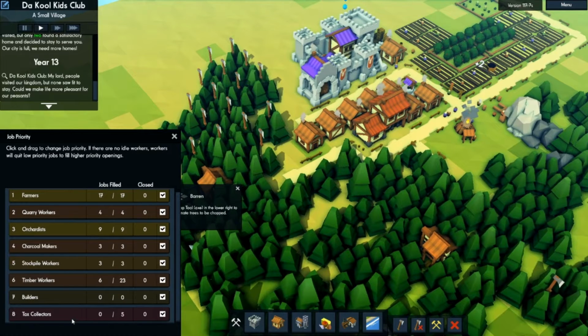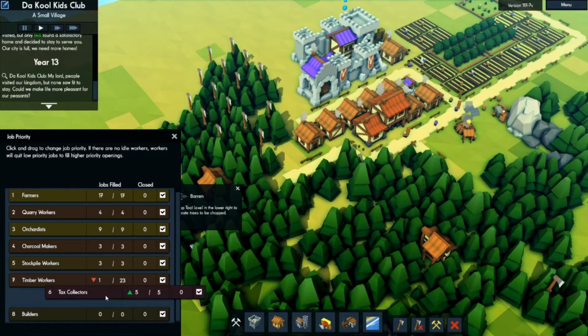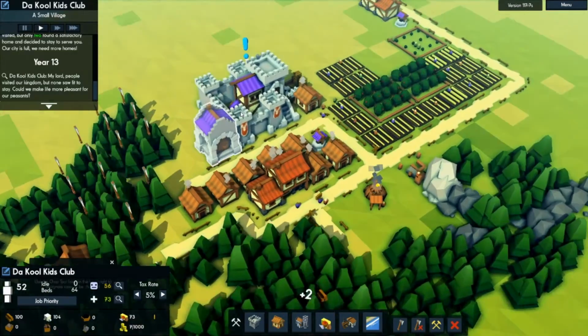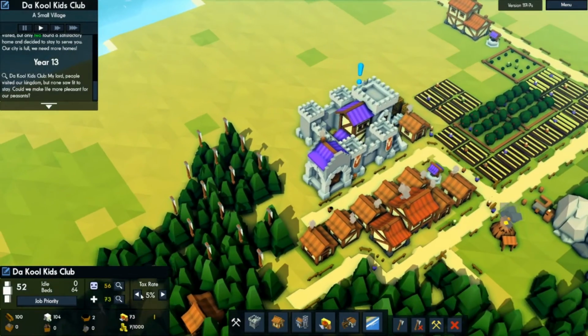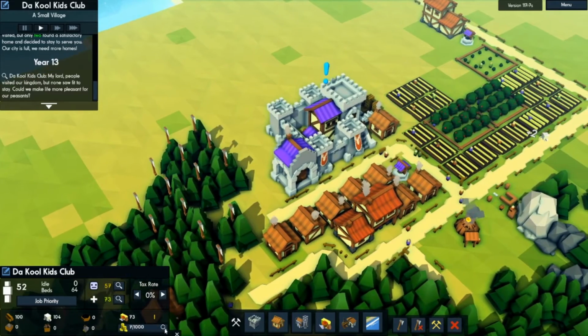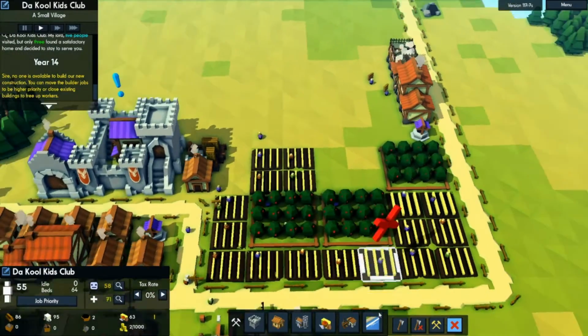Timber workers need to be high on the list of priorities. Priorities! Okay. Please don't judge me. Okay, now. People are paying tax, but we've got $7 from tax. Wow, we're doing good at this, aren't we? It's a granary on a road somewhere.